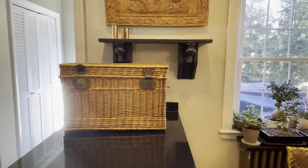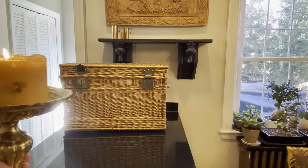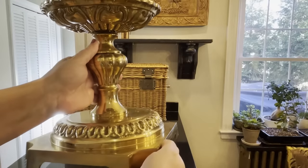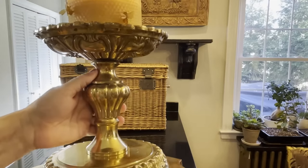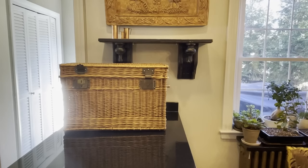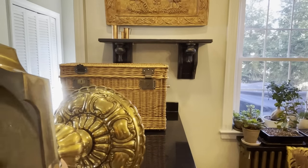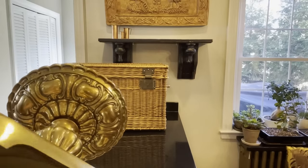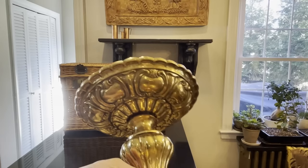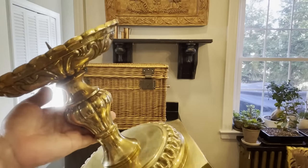So we're going to keep on working our way down this countertop. Okay, this is a beauty right here, everyone. Another Facebook Marketplace find. A serviceman actually brought this piece back from France. They purchased it at a flea market there. I'm going to take the beeswax candle off the top. Now, this candle holder actually came with the candle, and it's about, if I'm remembering correctly, 4 inches wide, the beeswax. I'm really trying to find another one and having a hard time. But look at this, it's so heavy, solid brass, very ornate, just a gorgeous piece.